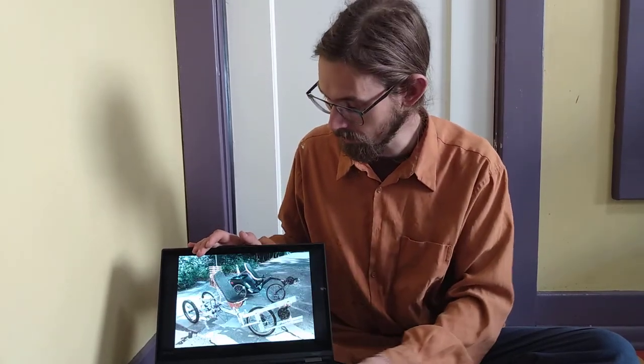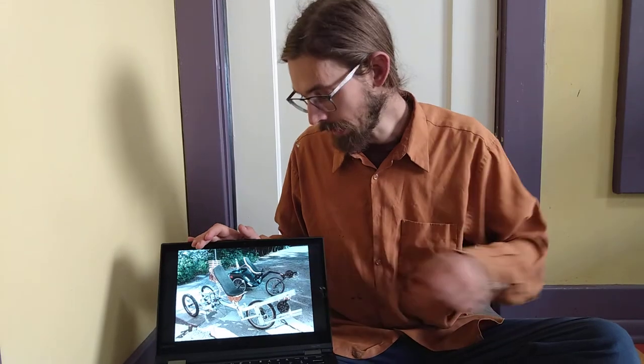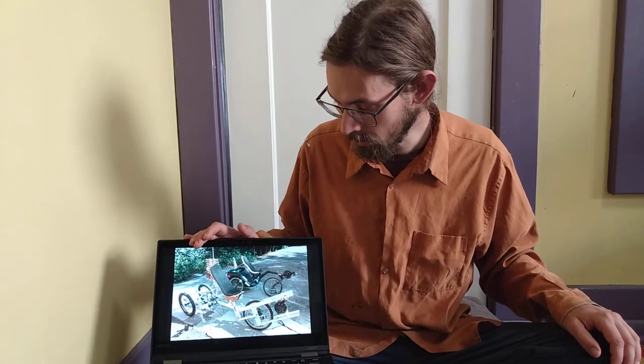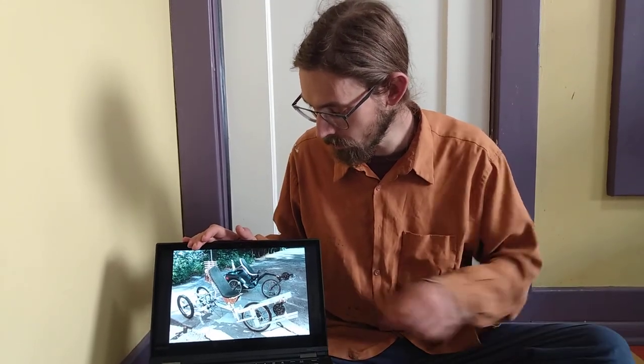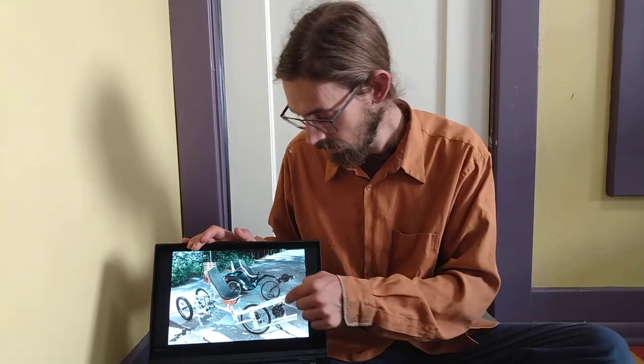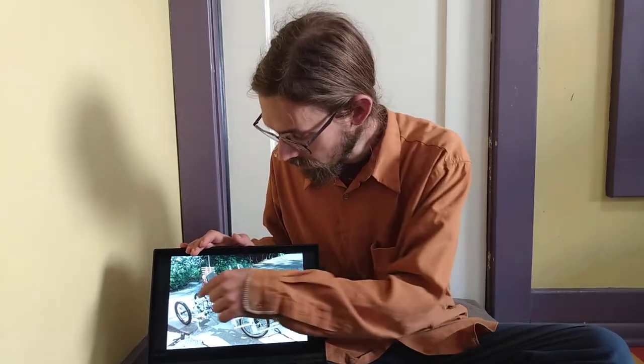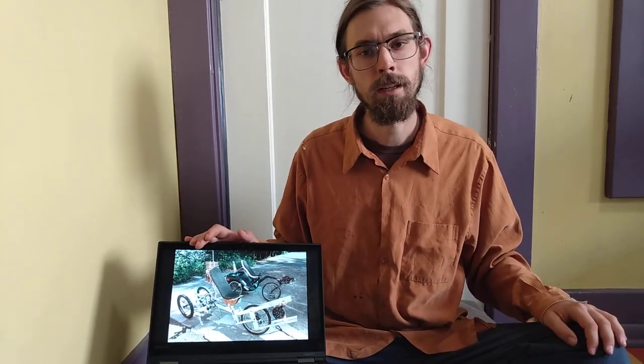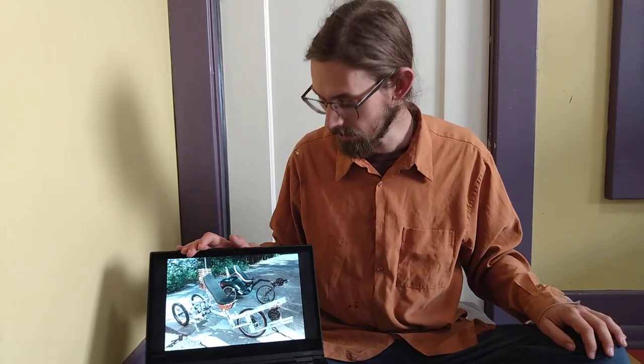So the entire drivetrain is up here. The back is dedicated entirely to cargo. And then this is my own take on that design. It is, again, using the Python steering geometry. So it's got the steering pivot right onto the seat at 60 degrees there, front-wheel drive, and it's got cargo space in the back that can be a flatbed or I can fit plastic Rubbermaid-type tubs on there for carrying things.